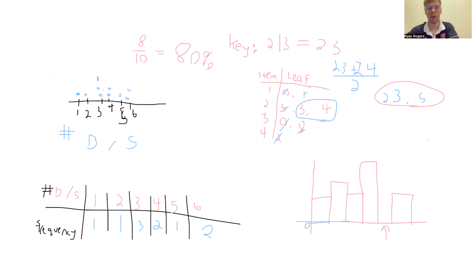All right. So if I change the question, I say more than three brothers and sisters, that does not include three. More than does not include three. Three is not greater than three, right? It's equal to three. So if I say I want greater than three, well, four is greater than three, right? That's where we start. So you got to read the question.